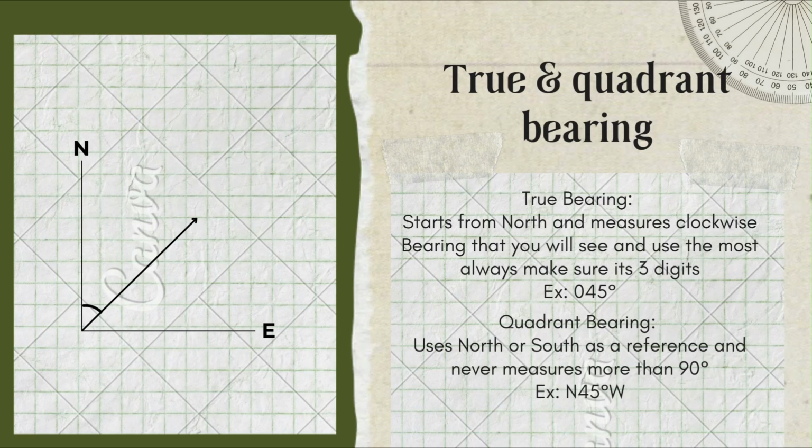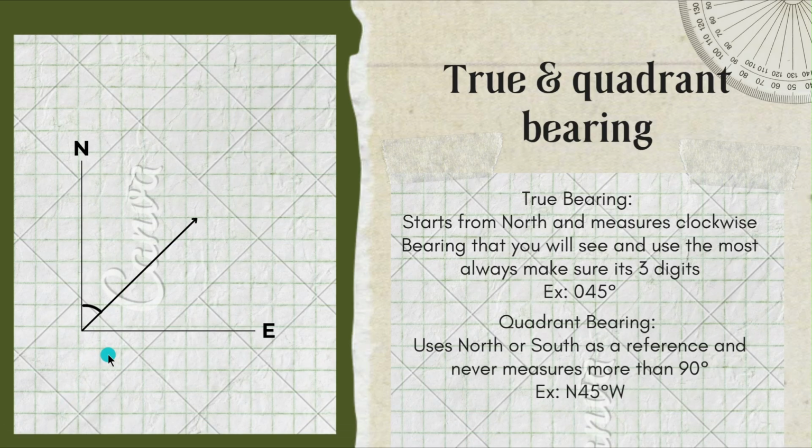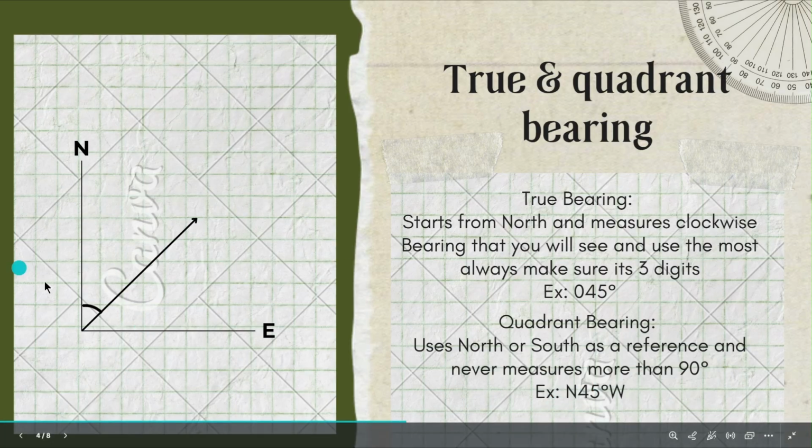Cool? So in this, we get a reference angle, and they tell us north 45 east, or north 45 west. So you start at north, and let's say they tell us north 45 east. So you go 45 degrees to the east, right? And now let's say we're at south, and they say south 45 east. So you go south, this is your south, and you go 45 towards the east. Cool? So let's say they say north 45 west. So you're at your north, and then you go 45 to the west.